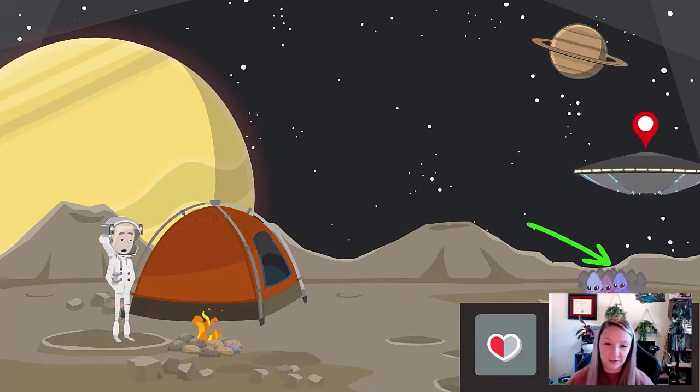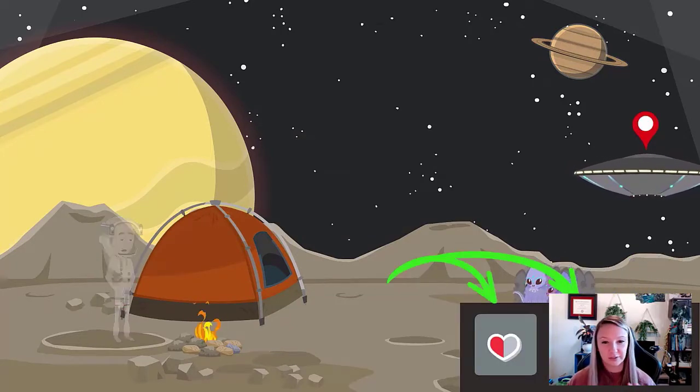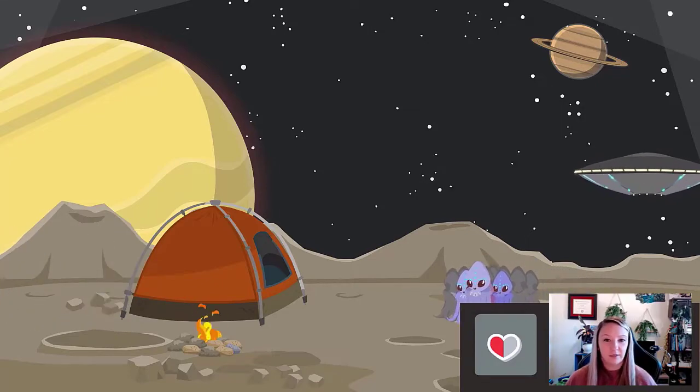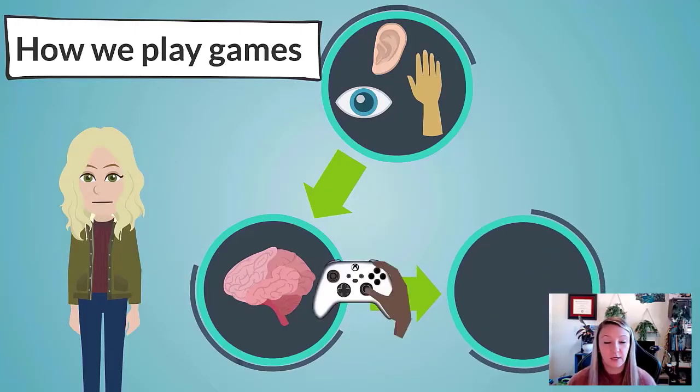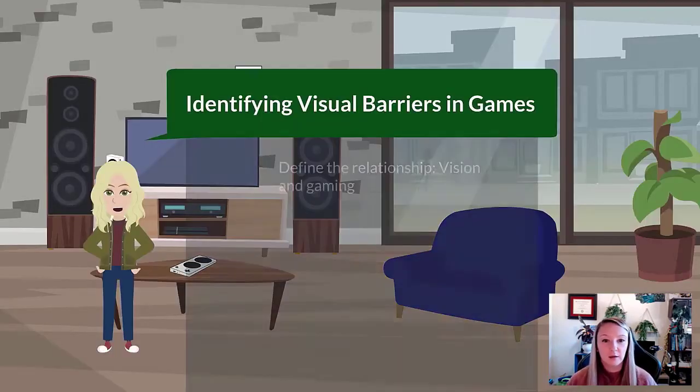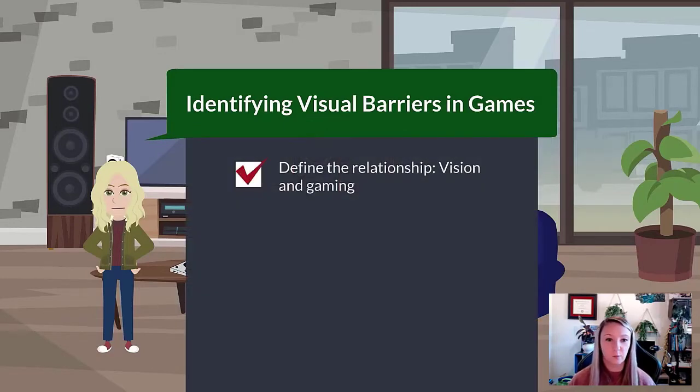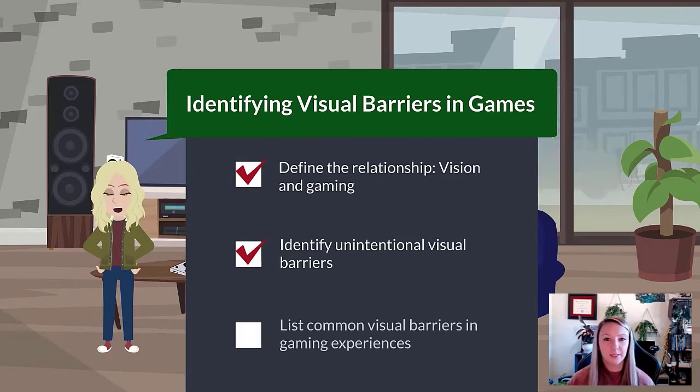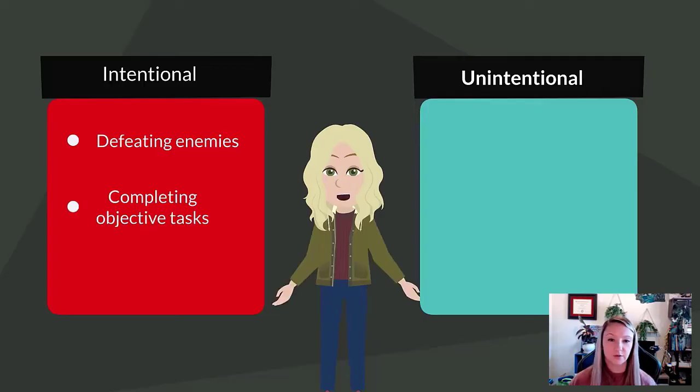And then once those decisions are made, breaking down the different physical actions that are needed from an input perspective to carry out what you intended to do. And by explaining the processes in this way, it hopefully sets the stage for how we talk about mismatches or barriers that can come as a result of early design decisions in games.